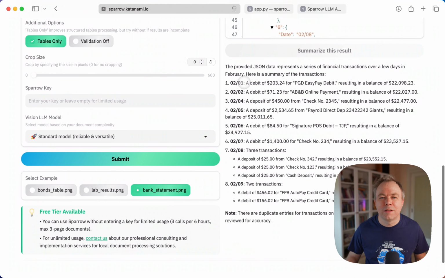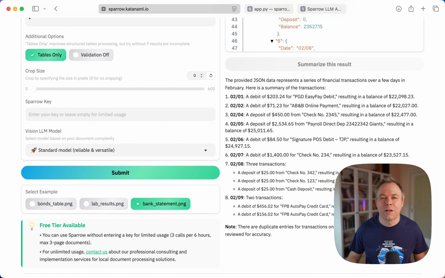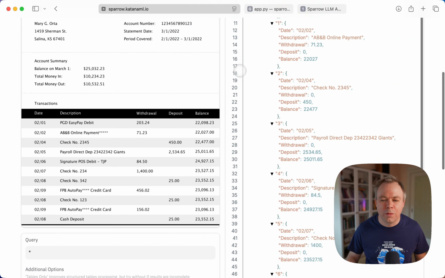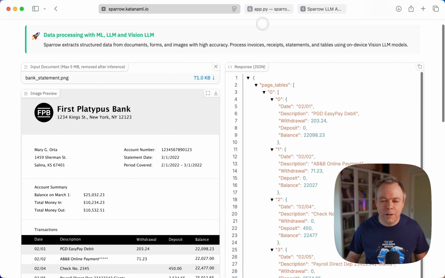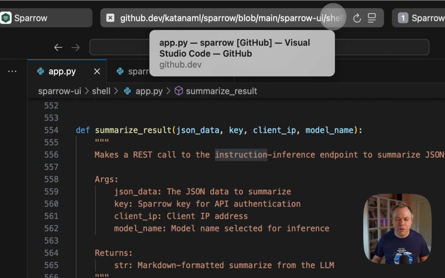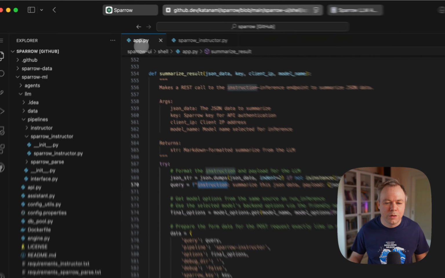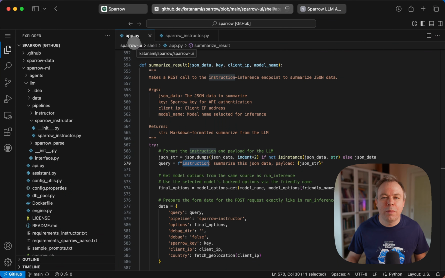And in general, it makes the bank statement result more readable, with some additional explanations, because I'm sending the instruction to summarize and simplify the response that we got through the JSON output here.